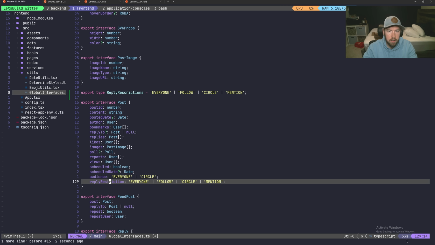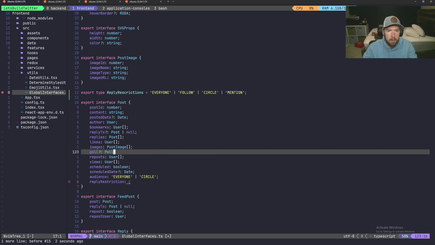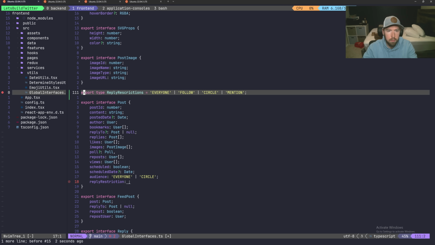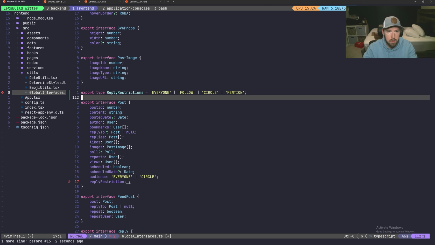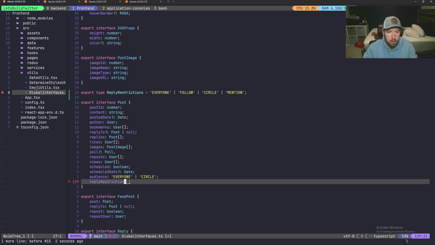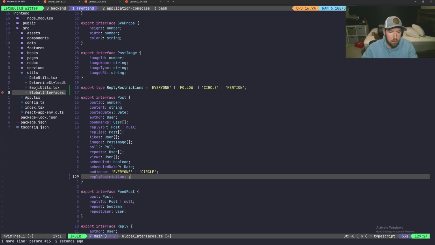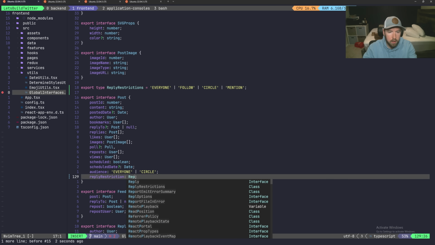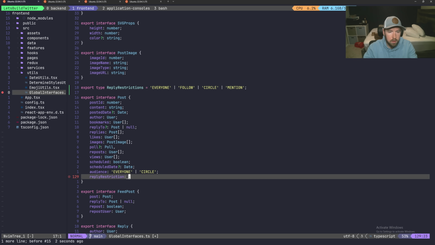Instead of this, we're going to have ReplyRestrictions, because we're going to be using this in other places and I'm tired of typing it out. Let's also make sure we spell restrictions properly. Restrictions, there we go. Throw ReplyRestrictions in here, right here on reply. Let me make sure I didn't just delete something by accident. Okay, it's not going to let me, so that's cool. I don't think I did, but ReplyRestrictions like so. There is our post now.